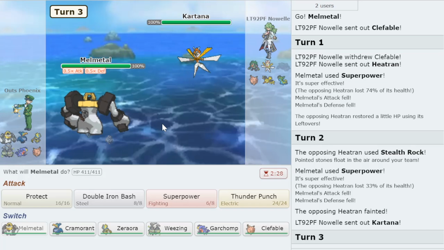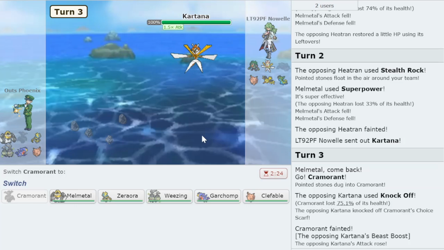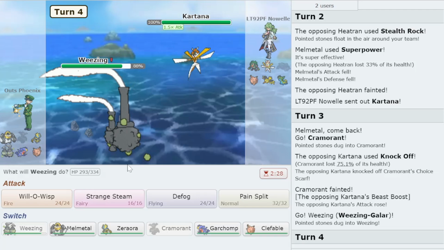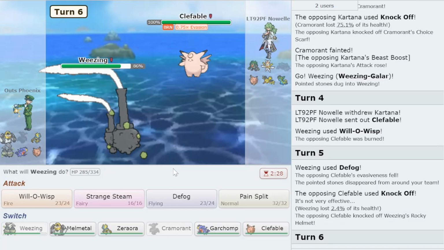Cartesian comes out. Go to the Cramorant. Oh, that died in one hit. That shit died in one freaking hit. Go to you. This was a Pat's card, if I'm not wrong. This Wisp. Okay, defog. His T-Web as well. He knocked out my helmet, but it's okay.